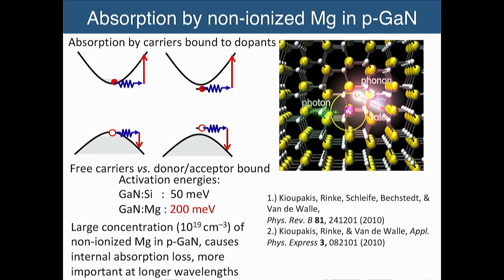So what we found in our calculations is that because you have these holes bound to magnesium, they can cause absorption loss in the p-type contacts of lasers, and that is the reason why you lose a lot of those photons inside the laser. Order of magnitude estimates tell you that in a green laser pointer, you would lose about half the light in this absorption instead of getting it out of your laser. So it's a significant source of loss.